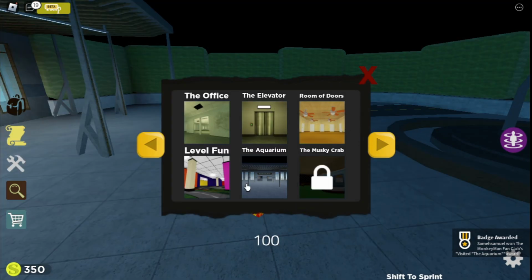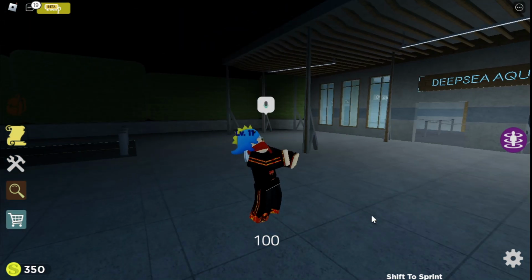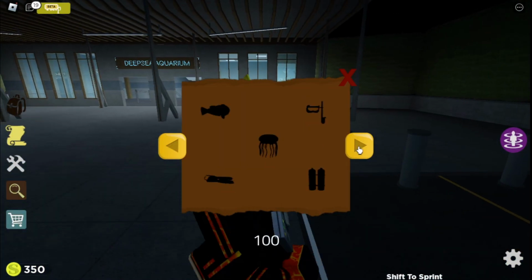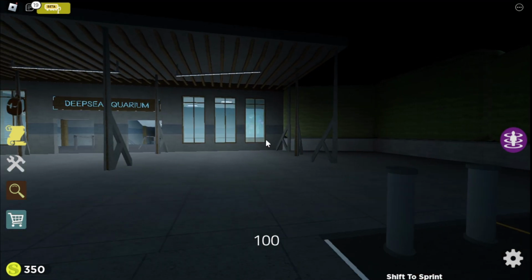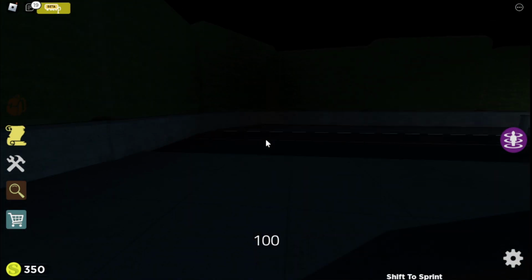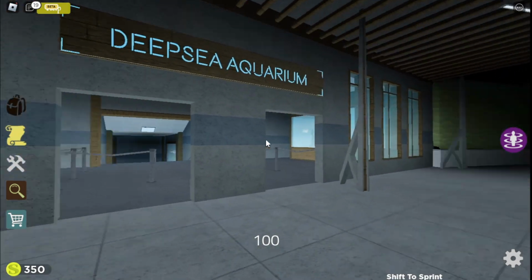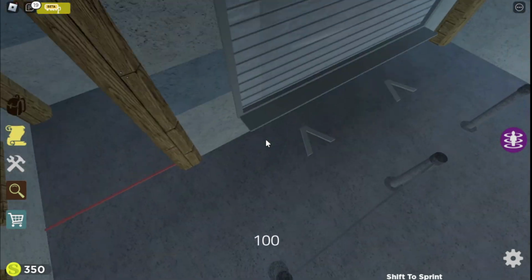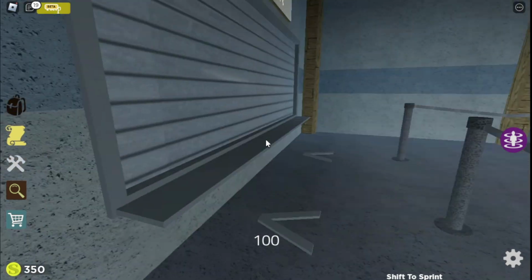What are we at exactly? We're at the aquarium. And these are the items to find at the aquarium. Ooh, one of the fish. I saw something moving on the window. That's terrifying. Is there any items you can find at the aquarium? Deep sea aquarium. Check in. Management.